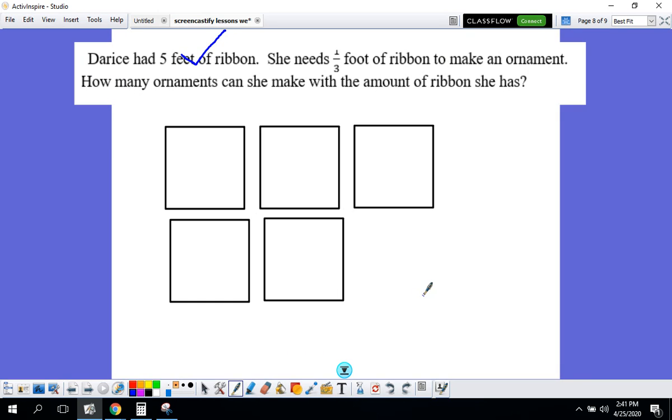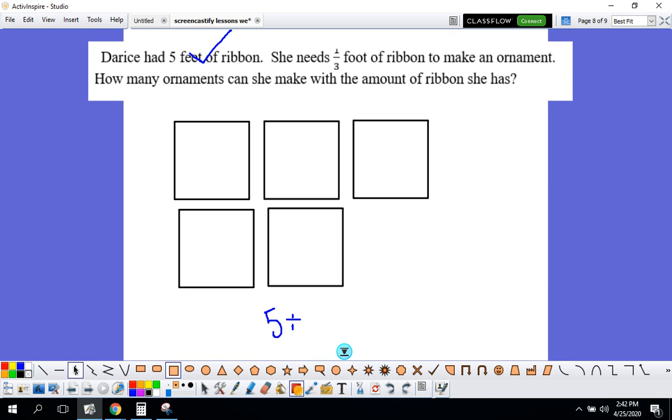So I'm going to go ahead and start my equation and do 5 divided by, again, if I'm cutting my ribbon, that's why that 5 is first. It says I need a 1/3 foot of ribbon to make an ornament, which makes me think these are going to be split into thirds. So let me go ahead and try to get that taken care of. I'm going to do my best to make them equal. So that one's into 3 parts. This foot I'm cutting into 3 parts. This foot I'm cutting into 3 parts. Same for the other feet of ribbon.